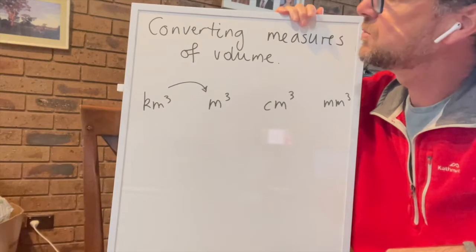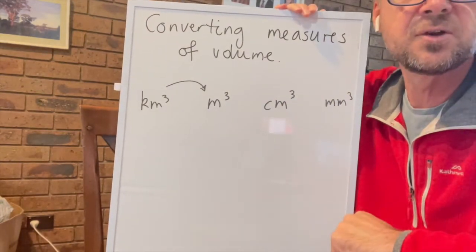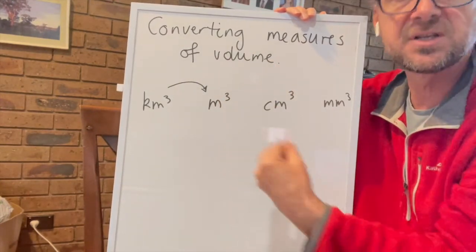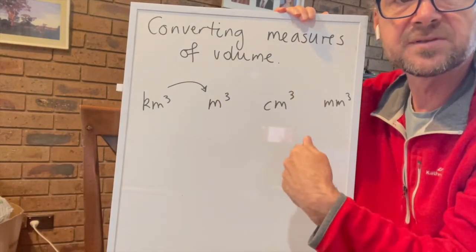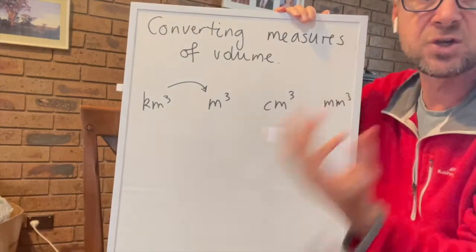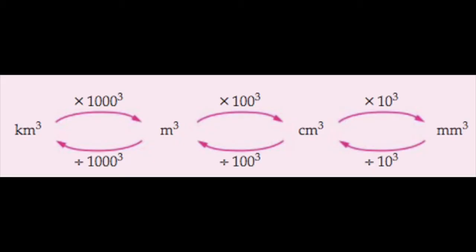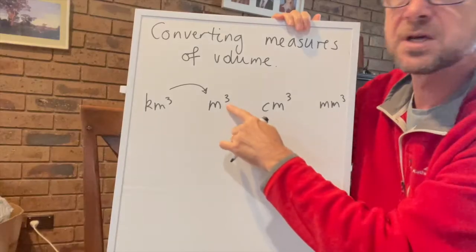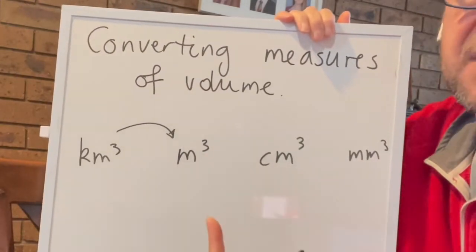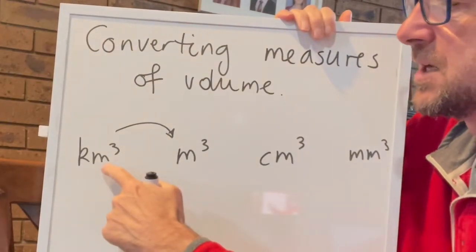Okay, so we're going to look here at converting measures of volume. We've already done this with moving length measures into area, where we ended up with square units, and with volume and capacity, we're looking at cube units. So the process is really similar. The only real difference is that we're dealing with a cubed idea. So the same basic fundamental of the measure continues to be the same.